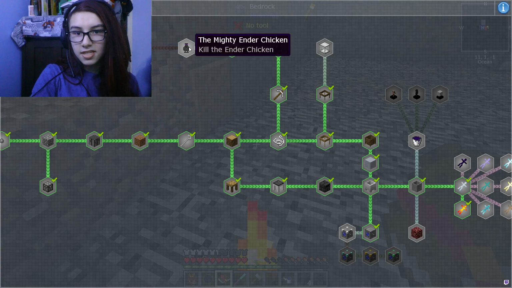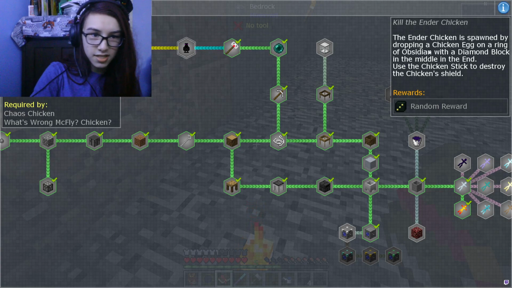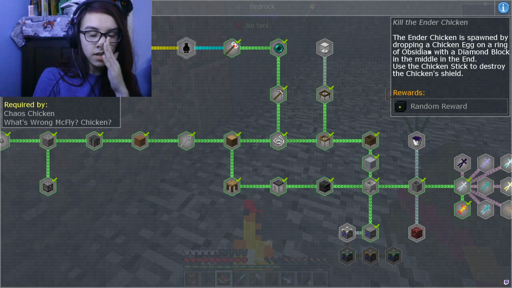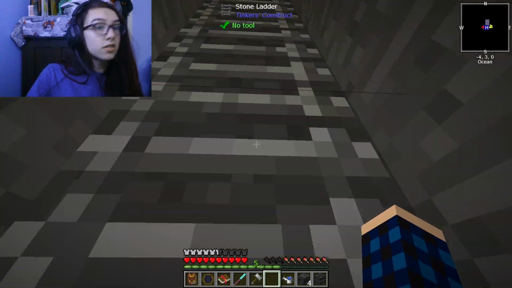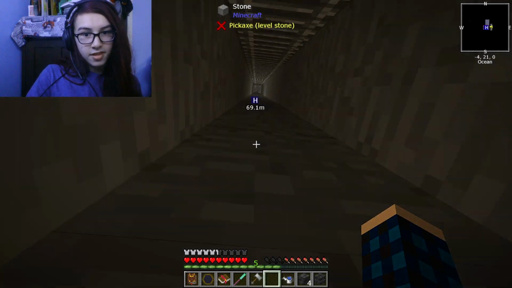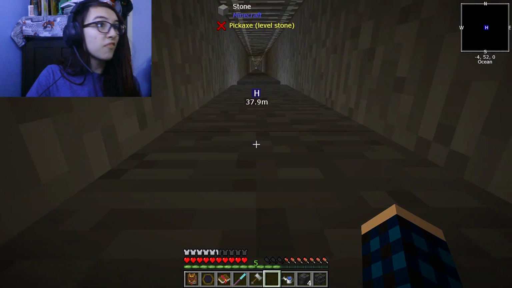Okay, how do I do this? So... Ender chicken spawn, we're dropping a chicken egg on a ring of obsidian, the diamond block in the middle in the end. Okay, I guess we're gonna go do that, because I have to do it at some point, and this is probably gonna be a failed attempt anyway, so.